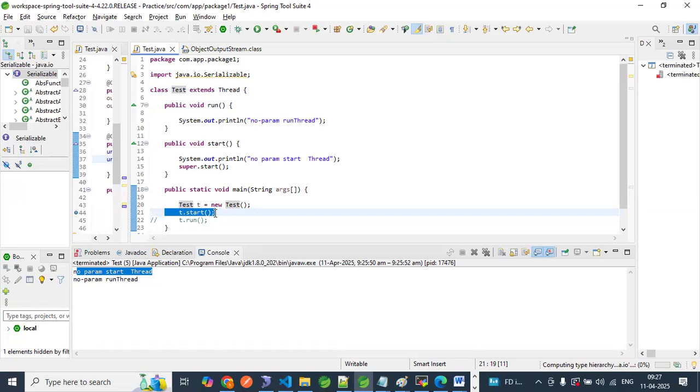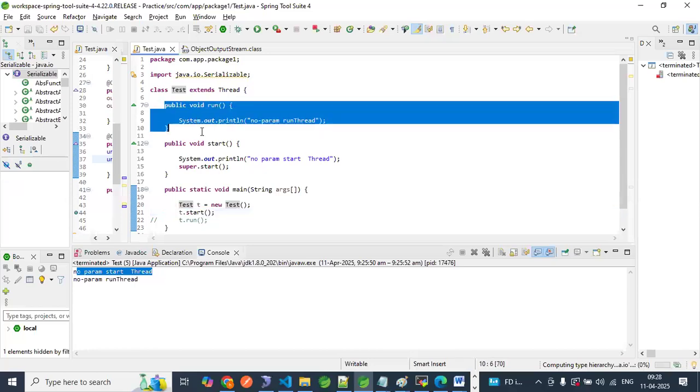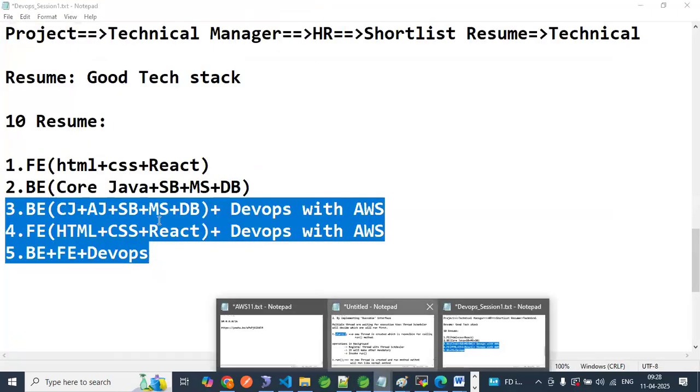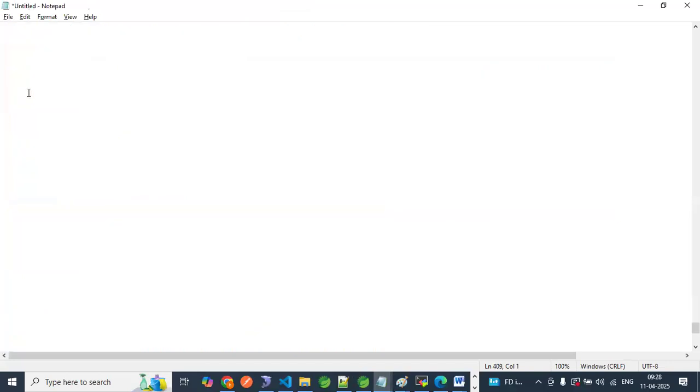So some memory is allocated. Then it is survival. This t dot start is going to run the run method. Once this run method is completed, the thread is dead. One line: what is the life cycle of the thread?